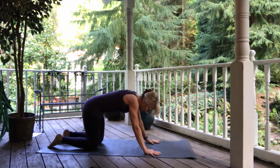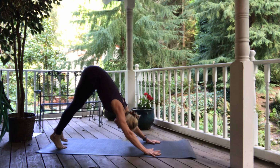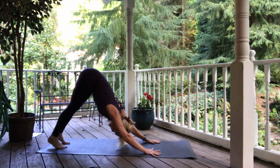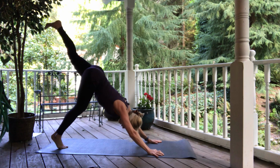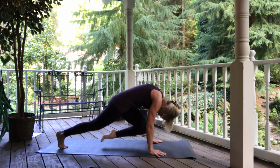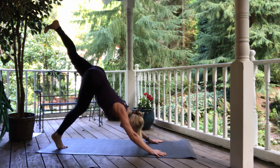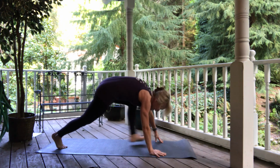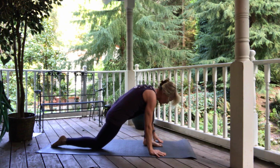Shift forward onto all fours, tuck your toes. Exhale, downward facing dog. Inhale, lift your left leg high. Exhale, bring your knee to your nose. Inhale, left leg high. Exhale, low lunge. Lower down to your right knee, untuck your toes.